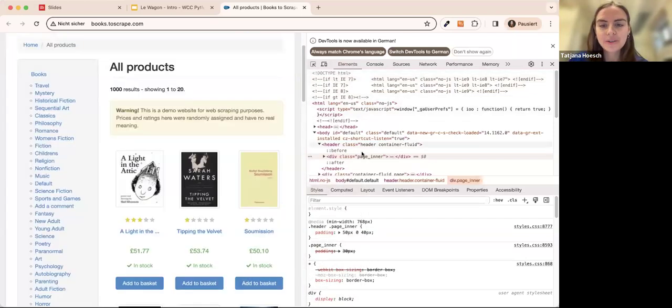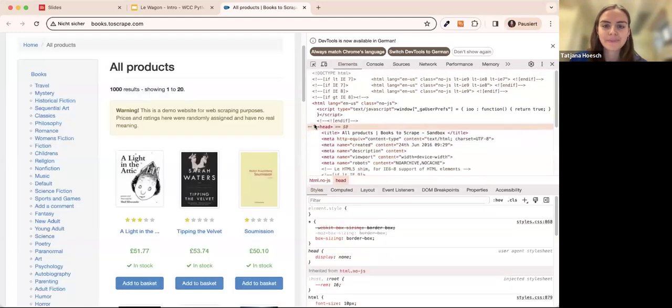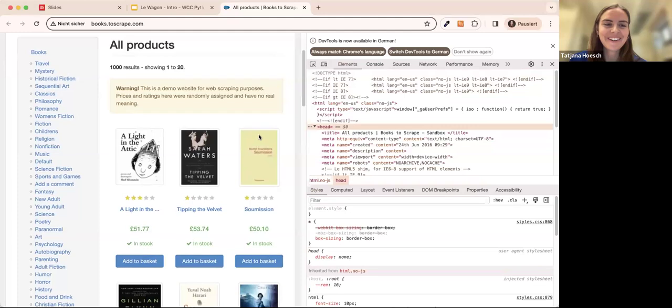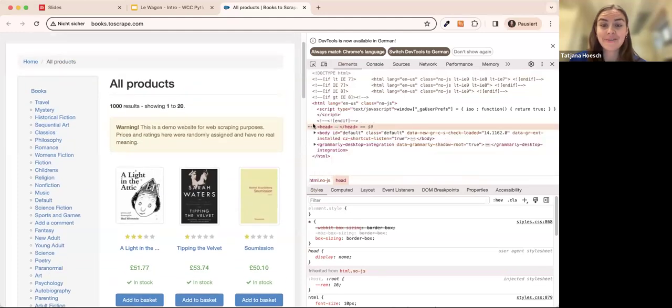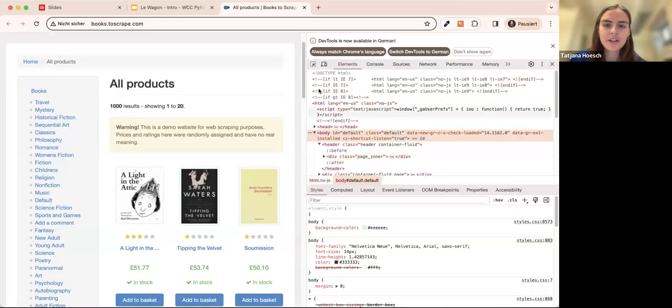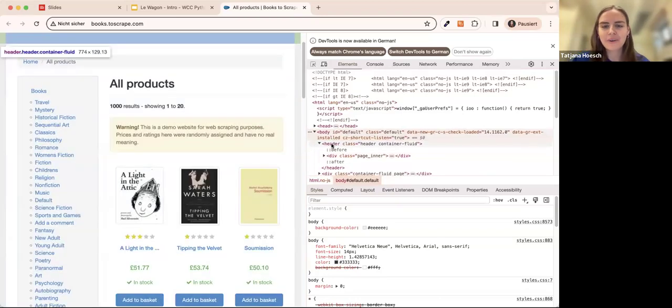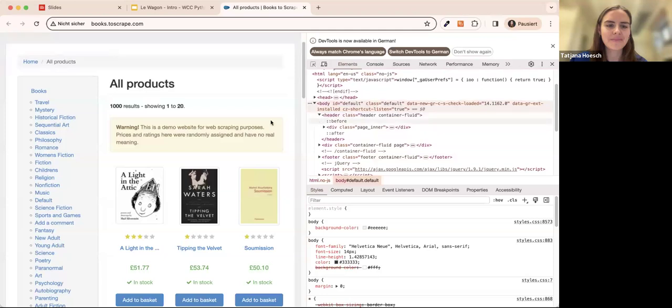If you go here to the right, what you see is the HTML file of this web page. Like I said, you see the doctype HTML, and then you see the head. Here you see nothing that's on the landing page; it's just metadata, like I've mentioned, also very important for you. And then you see the body. In the body, all information of the web page is located. And then you can already play a bit around.